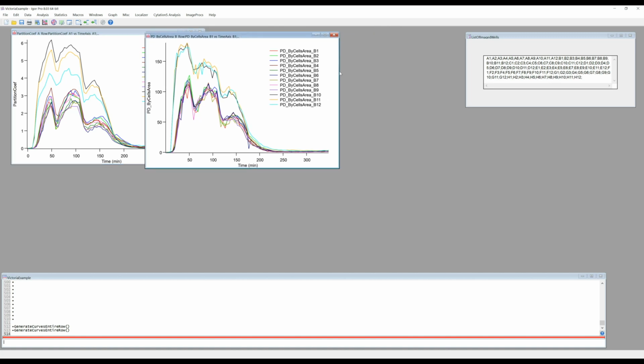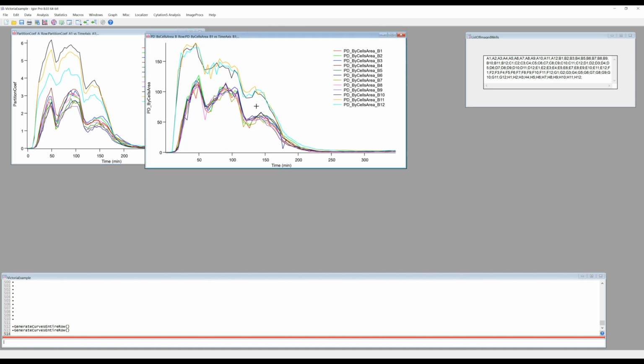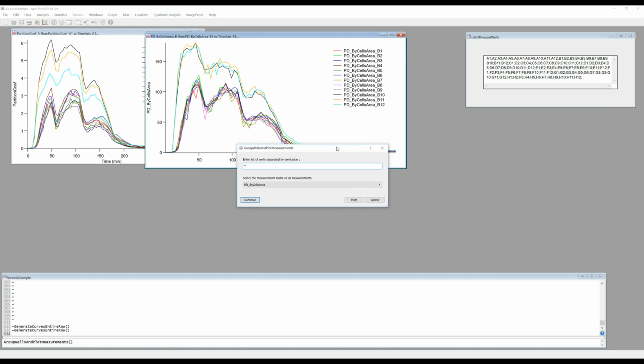If you look at this graph, you can see two distinctly different groups of wells or groups of curves. So that means these curves or wells need to be grouped separately. So for that we have another way to plot the measurements.